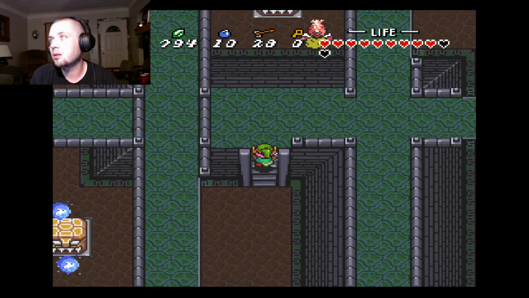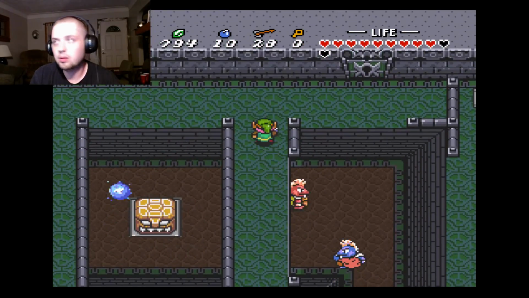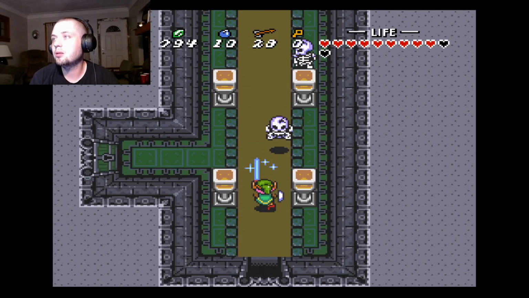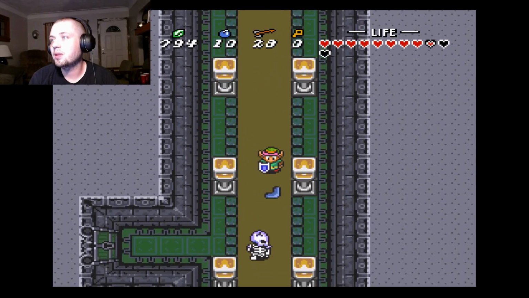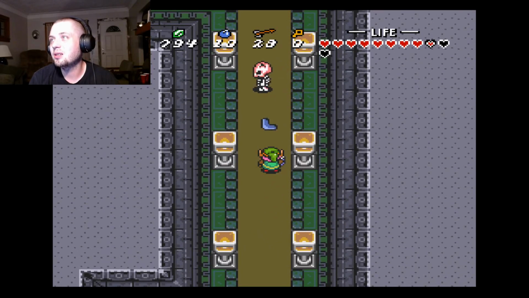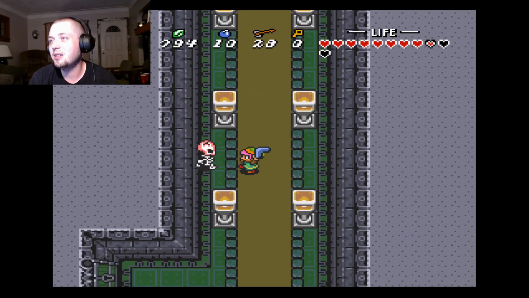Okay. Oh, okay. It's a big key door. I need... Boomerang. Yeah, it's like you can stand looking in one direction, but if you press another direction, that's where the boomerang will go. Which I just found out recently, and it's awesome.